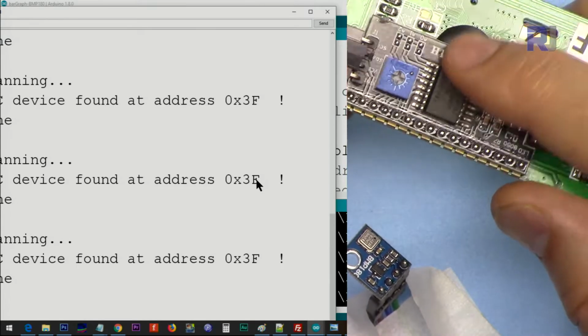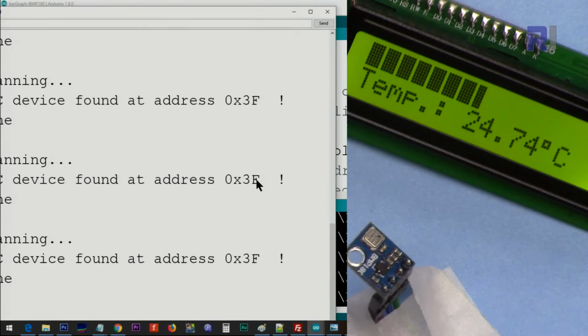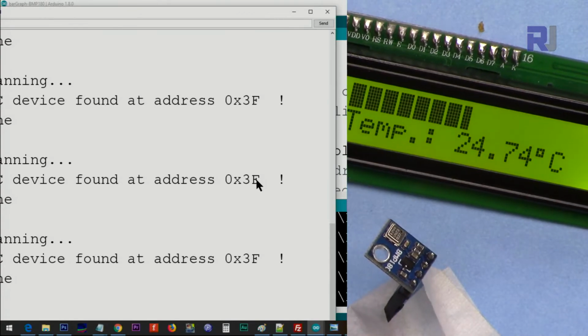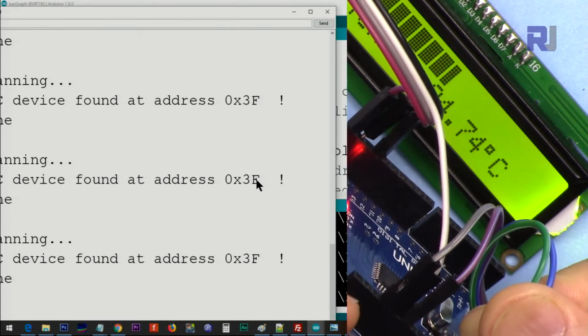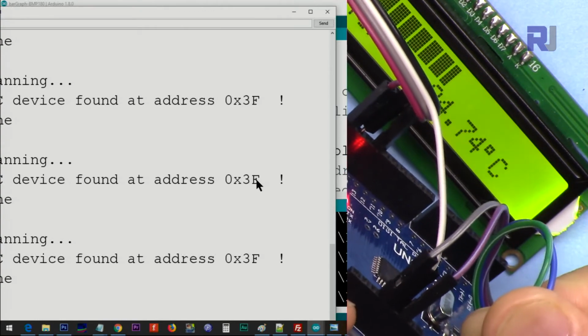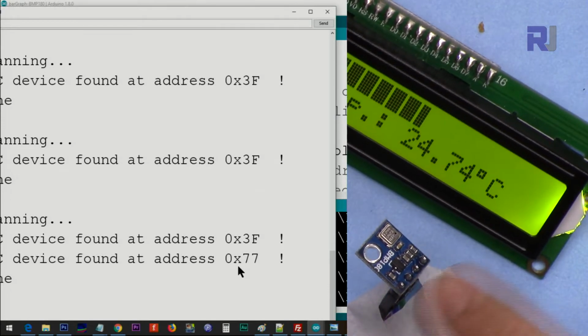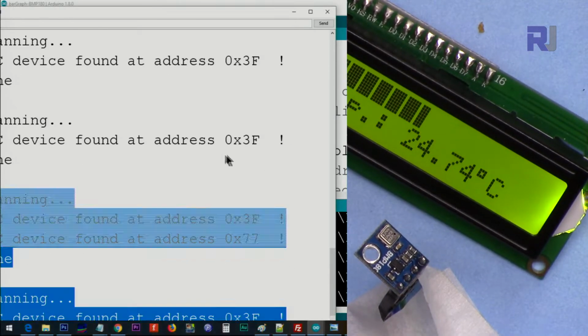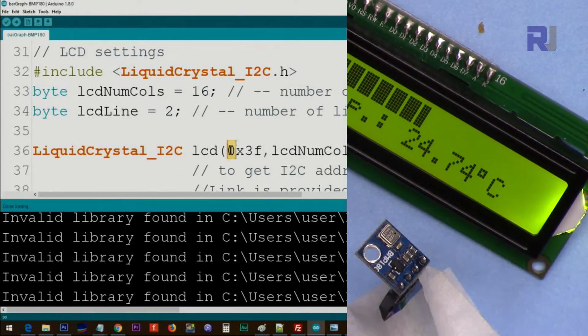So you will find the address for this one. For the temperature sensor, we do not worry. The system will work automatically. Connect this, so you will see we are getting back the address 0x77, you do not worry. So we got our address. Close this program, and whatever you found, type it here.